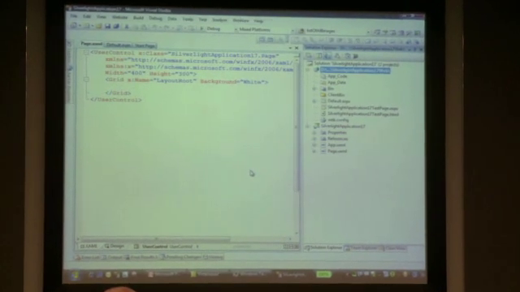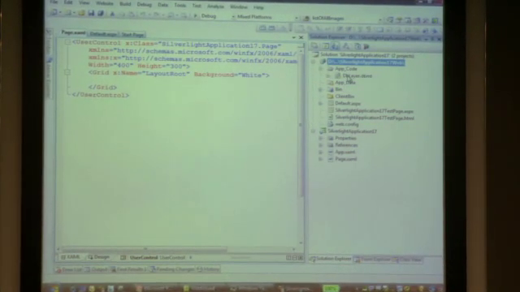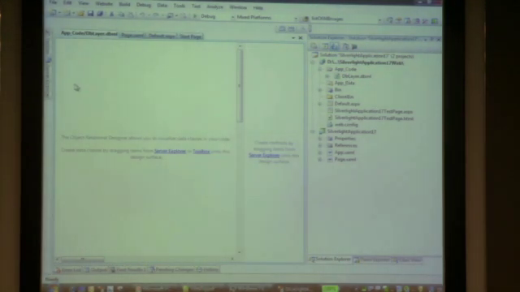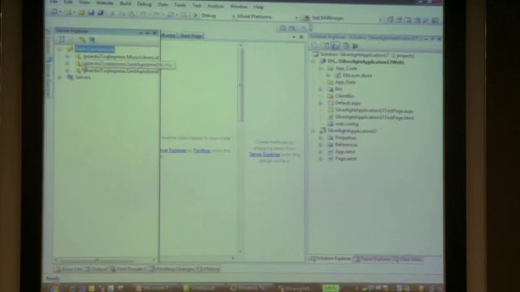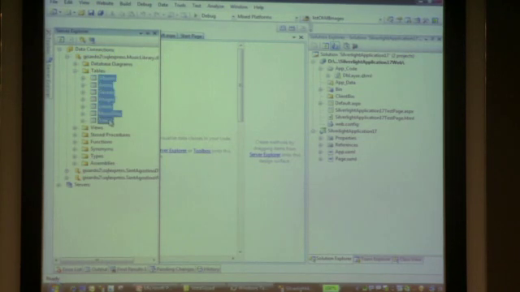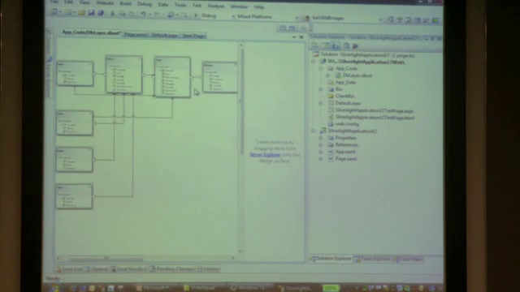And inside this class, I want to drag and drop my database definition. I already have a database ready here. It's called Music Library. It's just an easy database with some tables and some references. So if I expand the tables, I'm going to drag them inside my LINQ to SQL file. And this is going to create for me all the classes, all the mapping with the database inside the ASP.NET application.